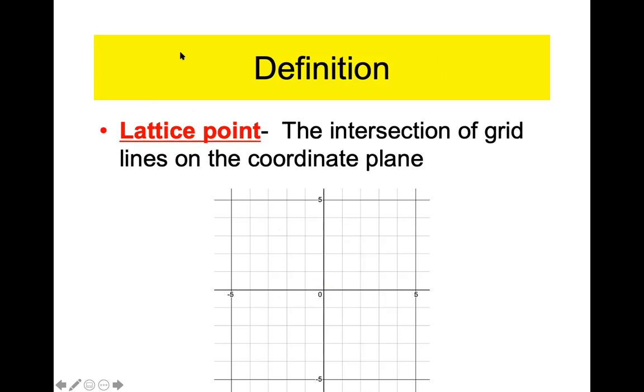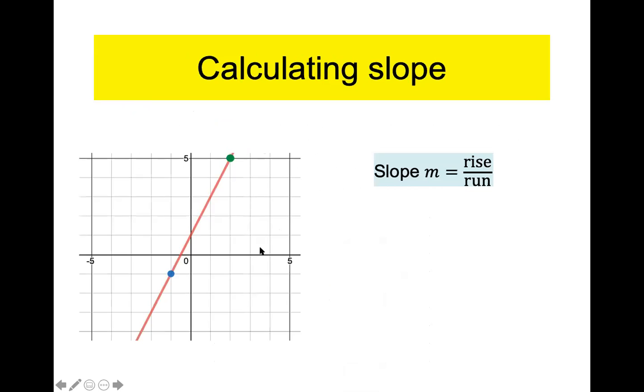So the monkey method for finding the slope of a line is look at your given line and find lattice points. Now, I've already found two for you, but there's other lattice points here. For instance, here is a lattice point. Here is another lattice point. Here is a lattice point. To calculate slope, you have to find lattice points. So lattice points are where the line, the red line there, intersects a lattice point. All right. So what do you do once you find them? You've got to find two of them. Then you simply calculate rise over run.